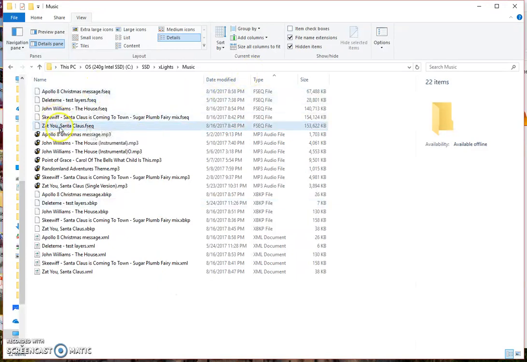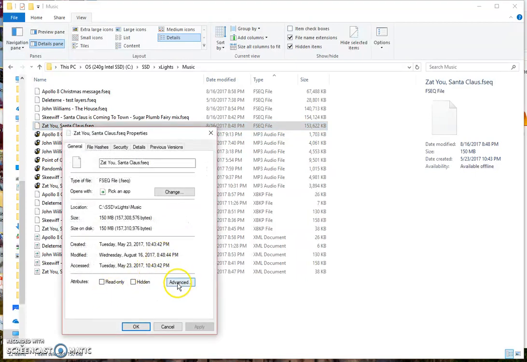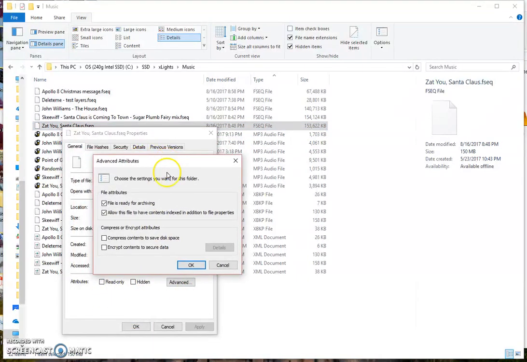So let me take my largest file right here, and I'm just going to right-click on this, go to Properties, and if you go under the Advanced, I'm going to select this one option here: Compress contents to save disk space. This is a feature built into NTFS, and it will do a very light, very fast compression on the files, and this works best with files that are easily compressible, and the FSEQ files are very easily compressible. And whenever you do this, it is completely transparent to the program. The program doesn't know any difference at all.